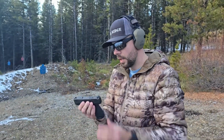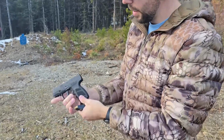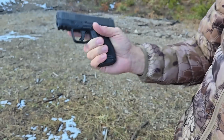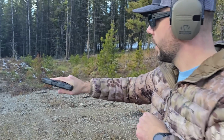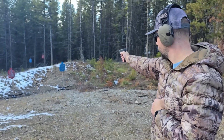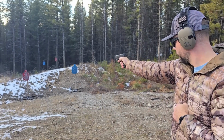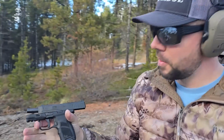So yeah. Let's see, do I have one more? I think I have one more mag. Yes, I do. So another 12 round magazine. And we're just shooting a variety of, I think we have MagTech and CCI Blazer brass, and some Federal in there. So, all right, one more mag. Let's see how good we can shoot it one-handed. Well, that wasn't so good so far. All right. Starting to freeze pretty quick.